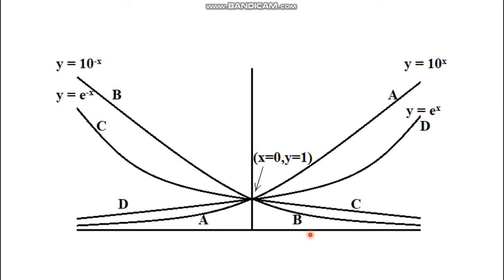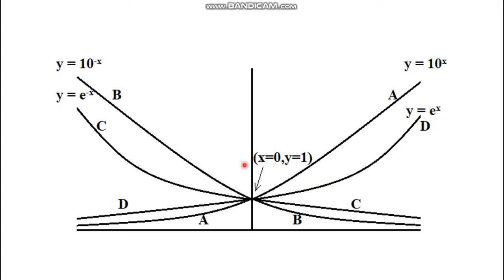Okay, now the graphical plot. So here are the four graphical plots, A, B, C, D. This is A. This is actually denoting y equals 10 to the power x. Okay, here the D curve is actually y equals e to the power x. The movement of the D curve is like this; it starts from here, increasing. And you must keep e to the power x below the line of 10 to the power x, because 10 is greater than e.